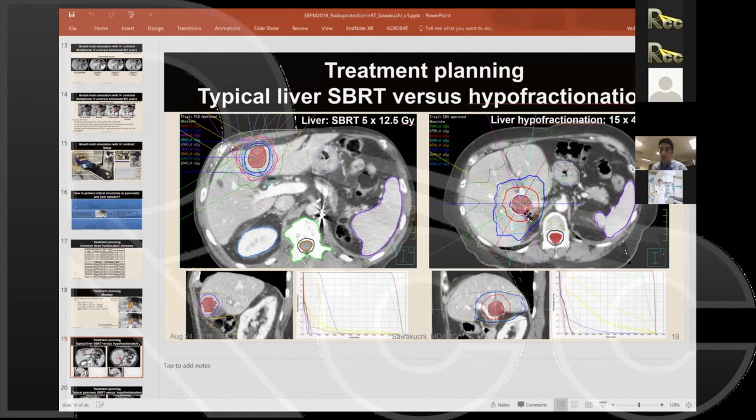And from a physics perspective, do you have a recommendation one way or another for if a center obtains new equipment and wants to start doing SBRT? Should they try to get used to lung SBRT first before moving to abdominal SBRT? I would think so, simply because with these smaller lung tumors, you're able to delineate them better, and you don't always need breath hold. You can easily do a 4D CT to determine which ones move and which ones don't, and start off by treating those that don't move that much because you don't need breath hold in those instances. Get to a certain comfort level with that, and then start addressing these tumors that actually move. And then once you gain some comfort level with that, you can then move towards the abdomen.